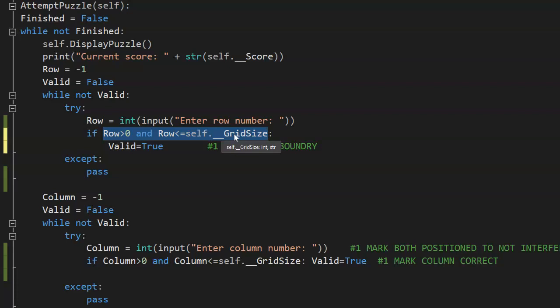So we are going from 1 to grid size. Of course, you know that this is not a 2D array anyway. This is a 1D array that's got a method that plays around with it, and we'll look at that in a moment. But yeah, that's it.